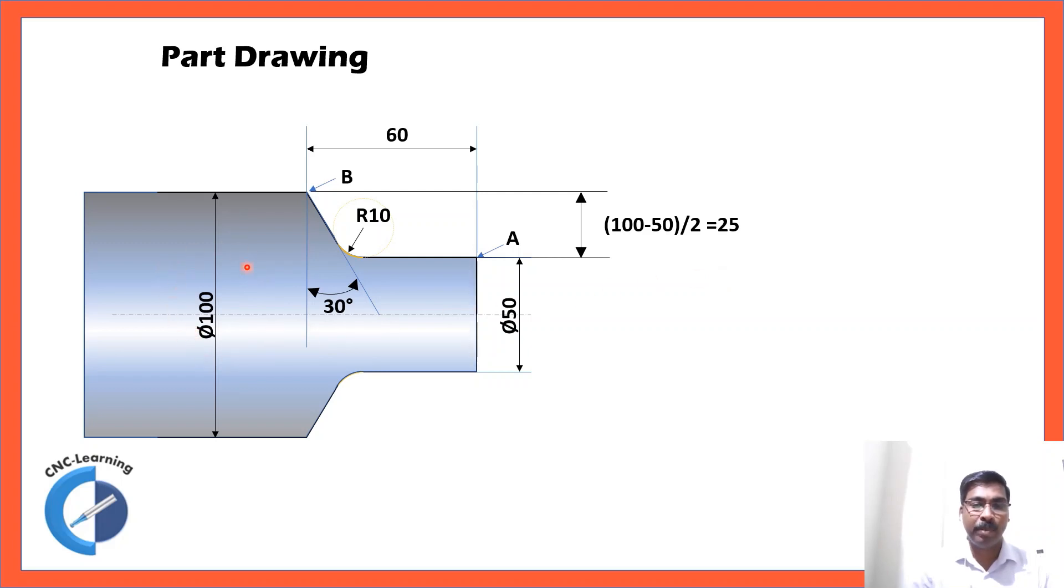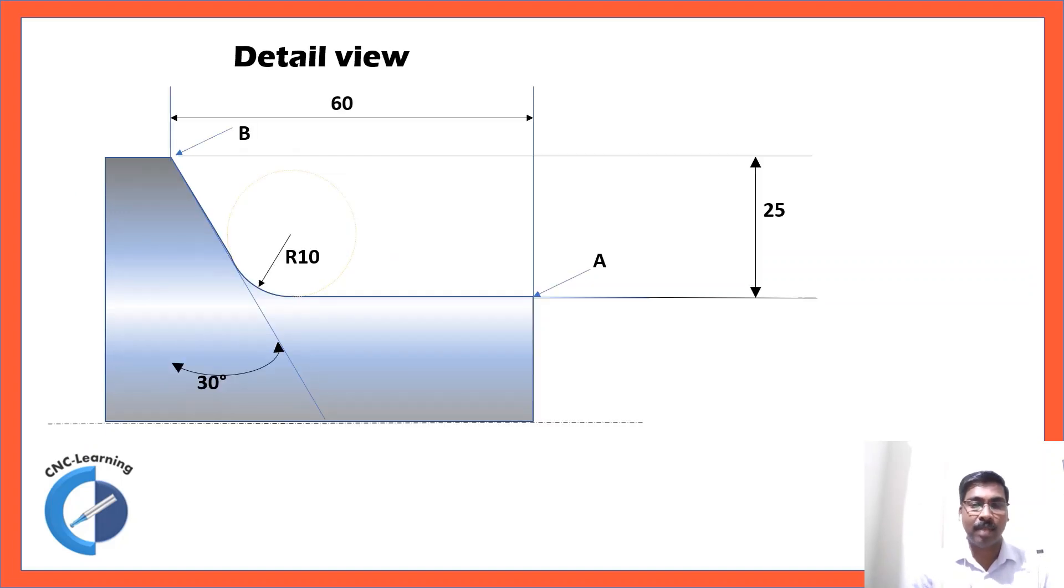So, this diameter is given as 100 and this diameter is given as 50. So, this radius portion is 100 minus 50 by 2. There is 25 final. Now, we will take this as the input for the calculation. So, irrespective of whether this is required for turning, that means a cylindrical part or a non-cylindrical part, you can use the same kind of calculation.